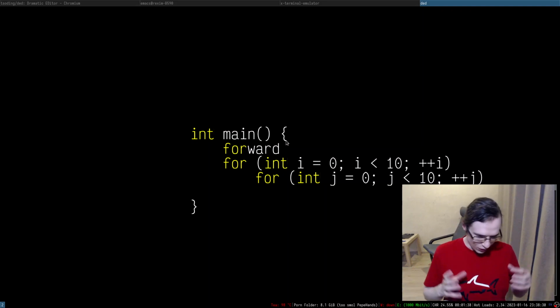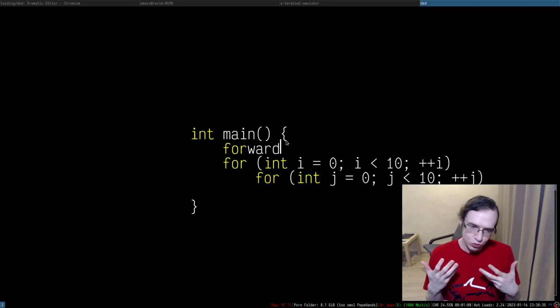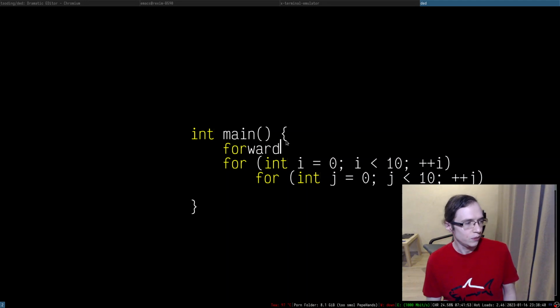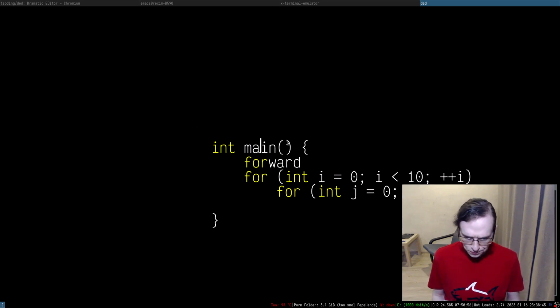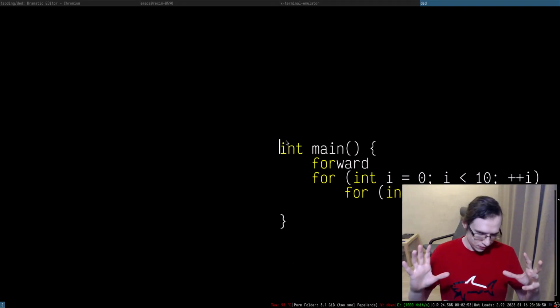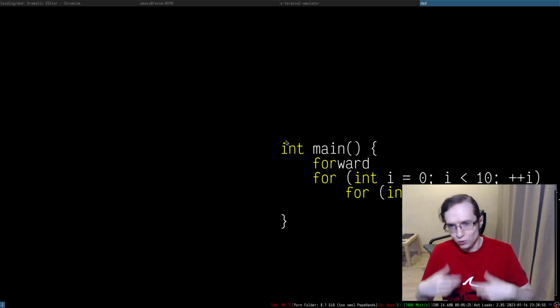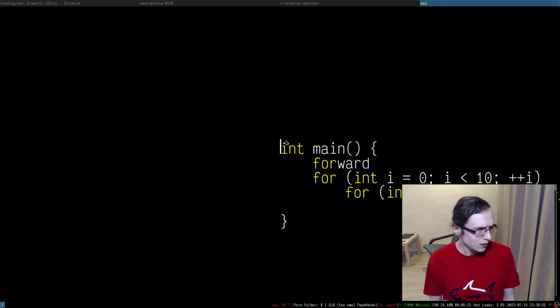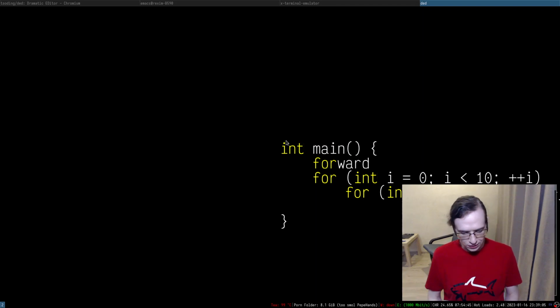And since we're going to be able to classify different tokens differently, maybe we'll be able to even highlight them differently. So that's going to be very interesting. That's the topic for today's stream. We're going to implement a simple C tokenizer, which goes through the entire text and groups the sequences of characters according to their class, according to their token kind. And then I suppose we can pass that information to the renderer, and the renderer is going to look at those tokens, and depending on the kind of the token, it is going to color them differently.